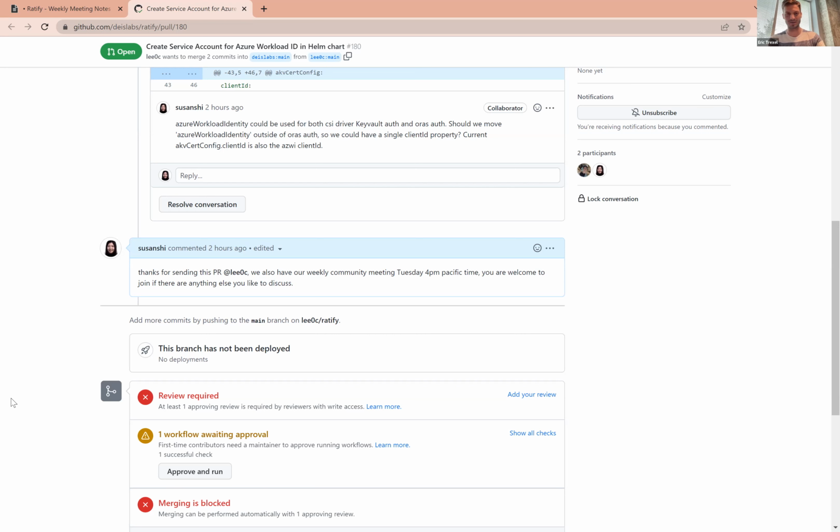We can worry about that later. I think the service account name field in a deployment spec is just for one service account, so you might run into some issues there down the line. I don't know if there are standard workarounds for that for Azure Workload ID yet. Yeah, we'll have some future problems to solve.